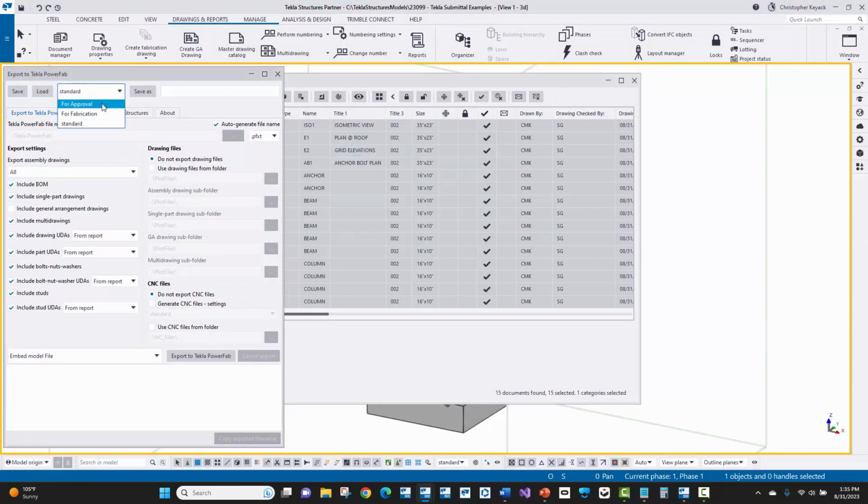Now I've got some save settings just to save a little bit of time that I'm going to load up. But basically you can see here that I've actually put in the Submittal package number here. And I'm going to use the file extension of pfxt. I choose this rather than the old school way of doing it with zip, just so that way it's very clear for the fabricator to understand that this is the PowerFab export that they're going to be using and importing into PowerFab.